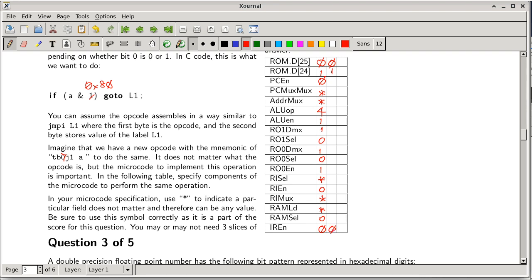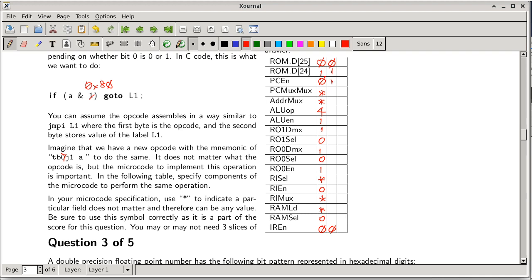We also know that we don't want to update the instruction register, so we put a zero over there. The rest is a little bit tricky, okay, because there are two possible outcomes because we are doing a conditional branch. So when you're doing a conditional branch, you're gonna update the program counter anyway, okay? Whether the sign flag is a one or not, you have to update the program counter. If the sign flag is a one, then you update the program counter using the content that the program counter itself is pointing to in RAM at this point. If the sign flag is a zero, then you just increment. You just go like, I will pretend that there's no JSI instruction here. I'm just moving forward to the next available instruction. So you're just incrementing. But either way, you're changing the program counter, which means PCEN has to be a one.